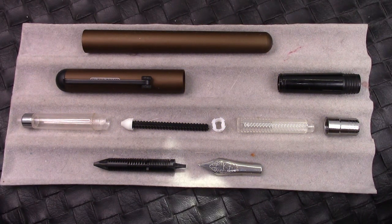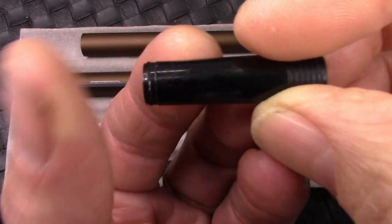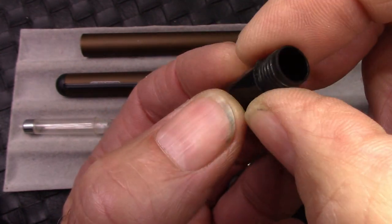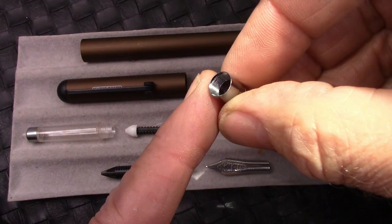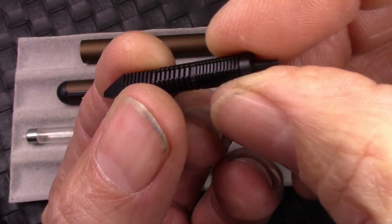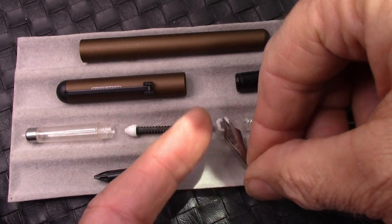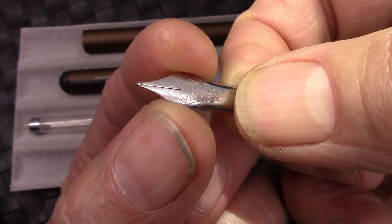I decided to completely disassemble the Paraphernalia pen, and it was easy to take apart. Let's talk about the one unique feature. Here we have a section made out of injection molded plastic, and they molded in the nib collar with that little nipple at the end to accommodate the end of the converter. The converter disassembles very easily — this metal collar just unscrews from the barrel of the converter. We just have a typical injection molded feed. I think they could have put more fins in there. You pull up ink from the back, which might work — a lot of theories on it. As long as it works. The nib, as we saw before, is a Schmidt nib — a medium, number five.